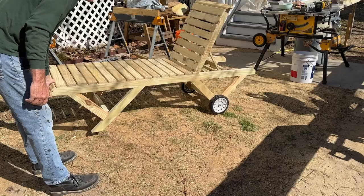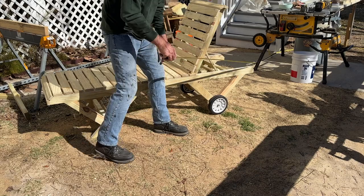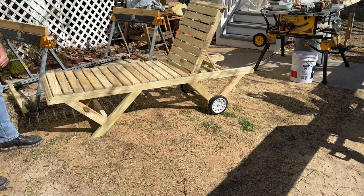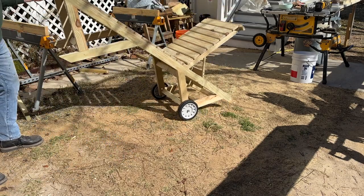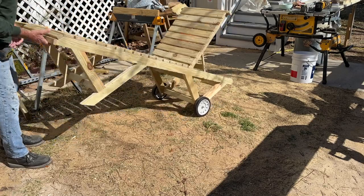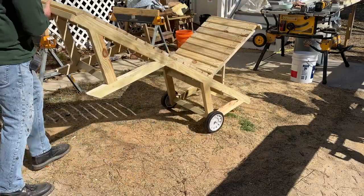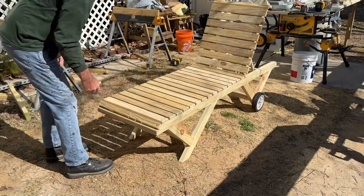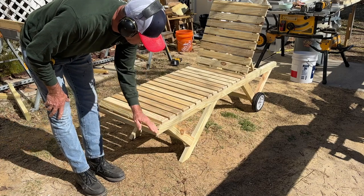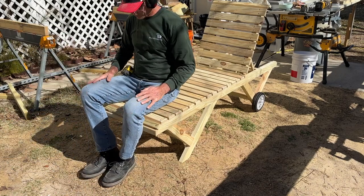That's complete. Here's another thing. The way that back comes up at an angle like that, it allows you to lift higher if you needed to. And instead of being limited to your lift, you can lift as high as you need and still roll it around. It sits 18 inches off the ground, which is a standard chair. Very comfortable.